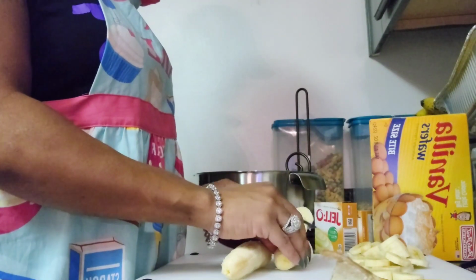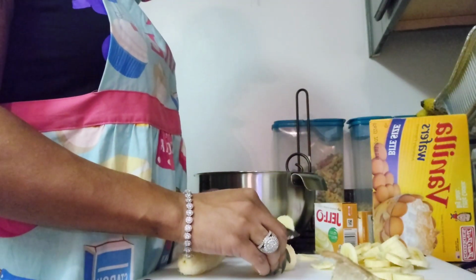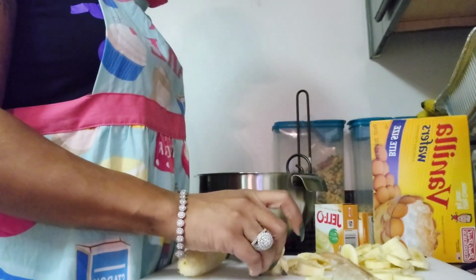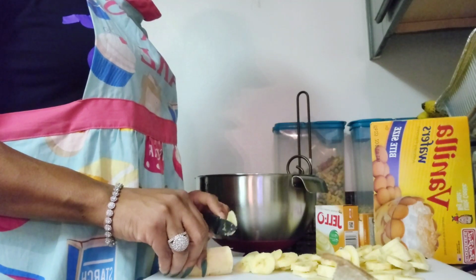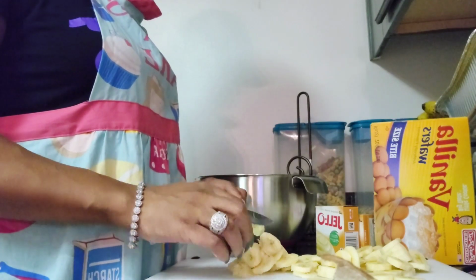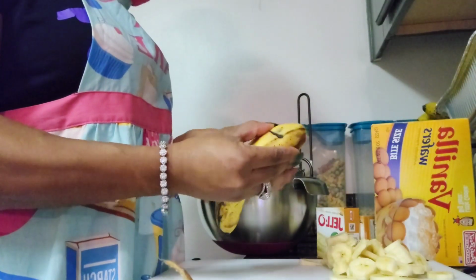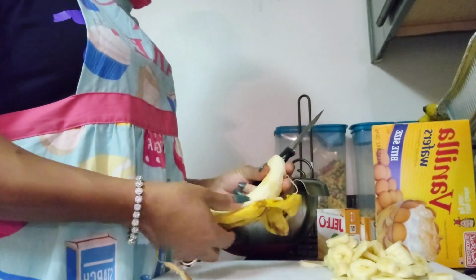So I'm going to chop the bananas. I like to chop them kind of small because I like a lot of bananas. Basically, you do this just as normal as you would with a regular banana pudding. You're just going to add the strawberries in, but I will be making this video for fun.